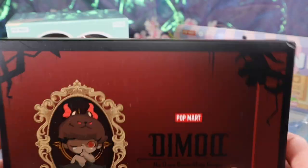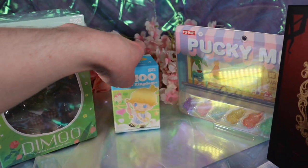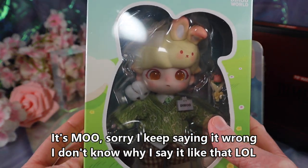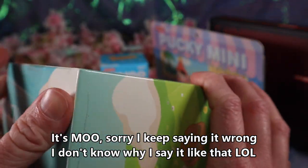This isn't a blind box — I'm actually not sure what this is; I think it's a puzzle but we're going to see. Again there are going to be chapters of each thing if you want to see a certain item. This might be a little longer video but there's a lot to go through, so let's start with Dimoo, this little sweet guy.